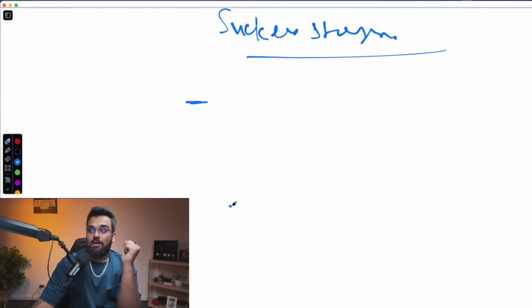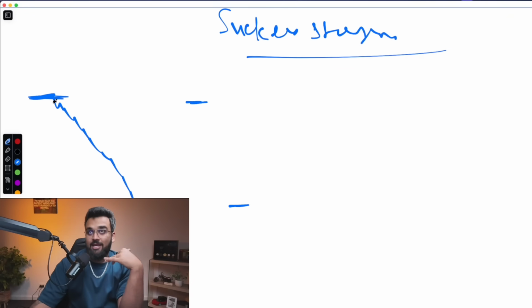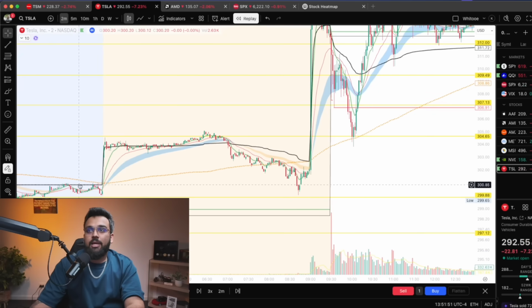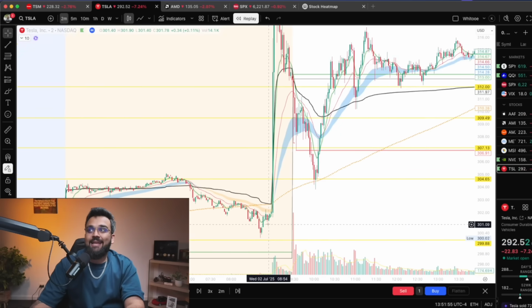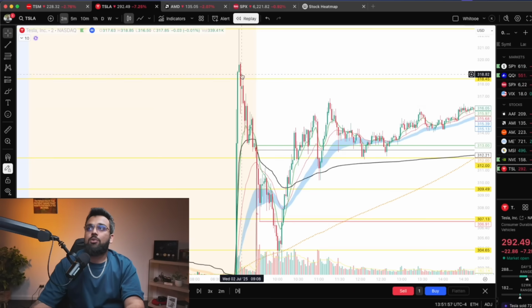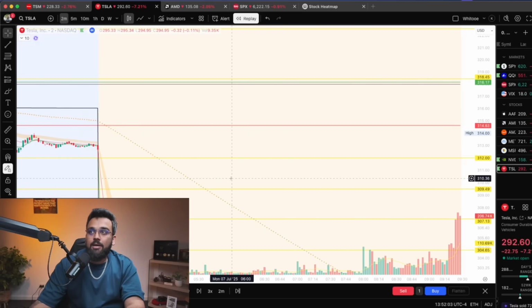All right, sucker strategy. After a big gap down, not a price action gap down. We're not looking for a price action gap down. This price action, that means where the price closed yesterday to where the prices are opening. This is price action gap down. For example, this is a gap up right here. You see this? This is a gap up. But price action filled the gap in the pre-market and then it made a price action gap towards the upside. Not something like this. We want to see not price action gap, but actual gap.